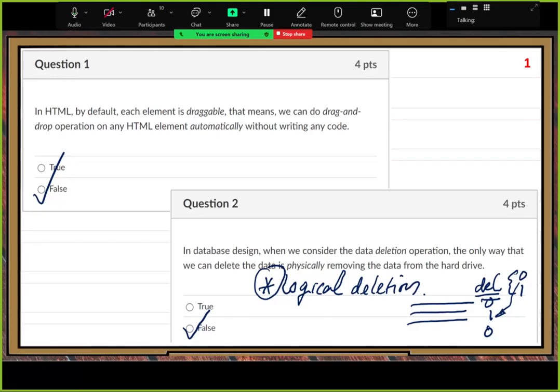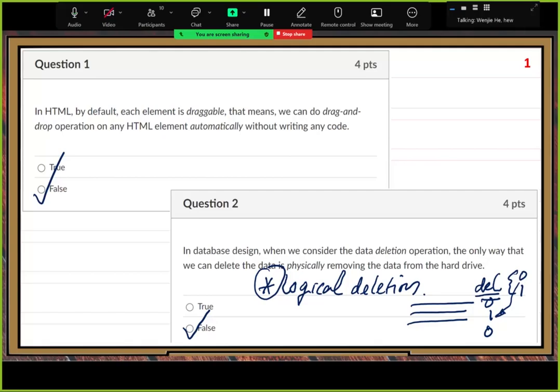When you put a 1 here, when you display this table, you do not display the rows with DL value equal to 1. So in your query, you select only those rows with DL value equal to 0.